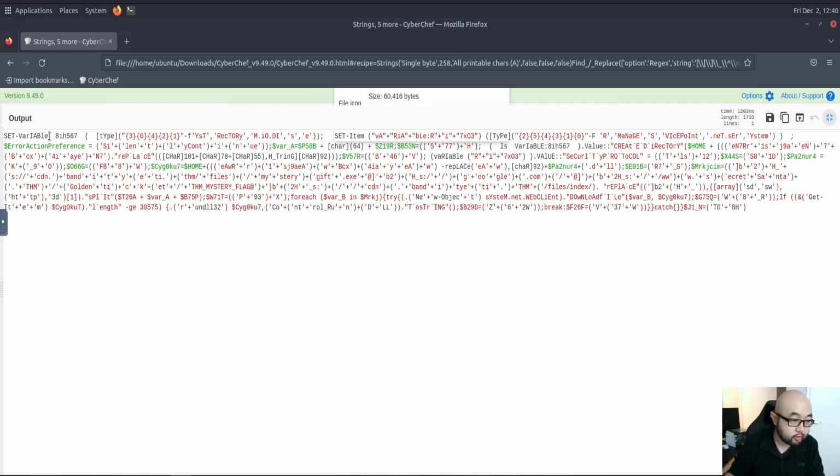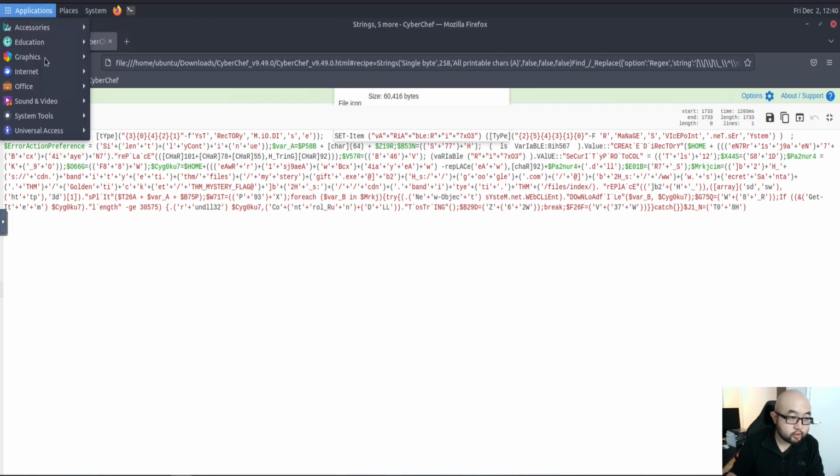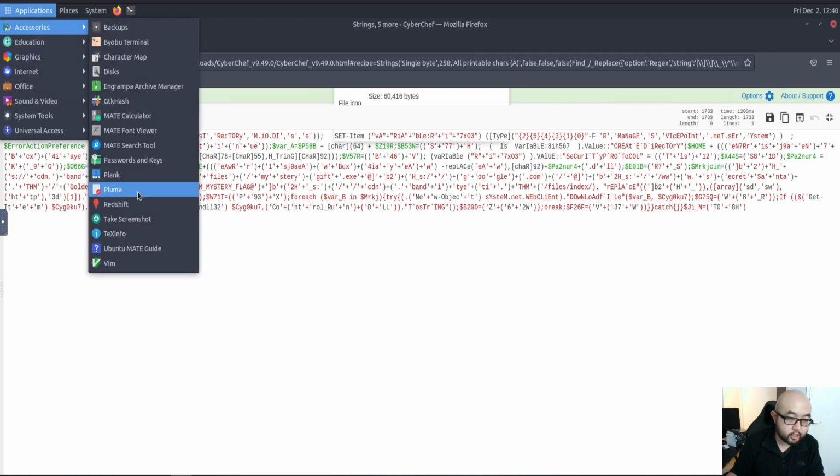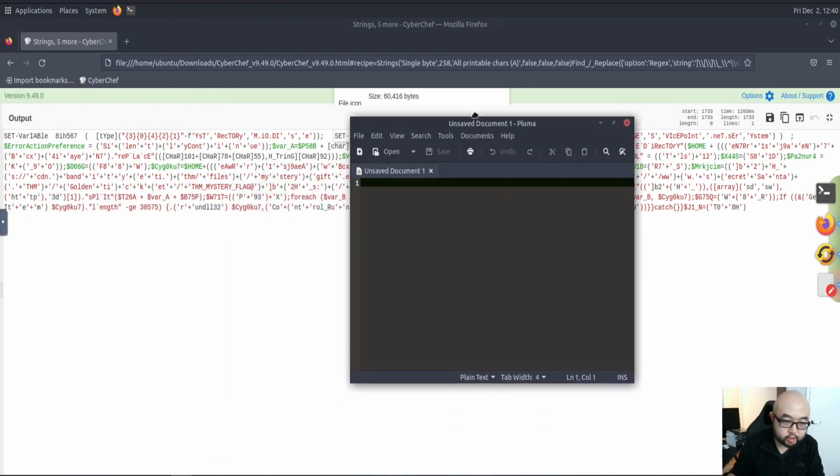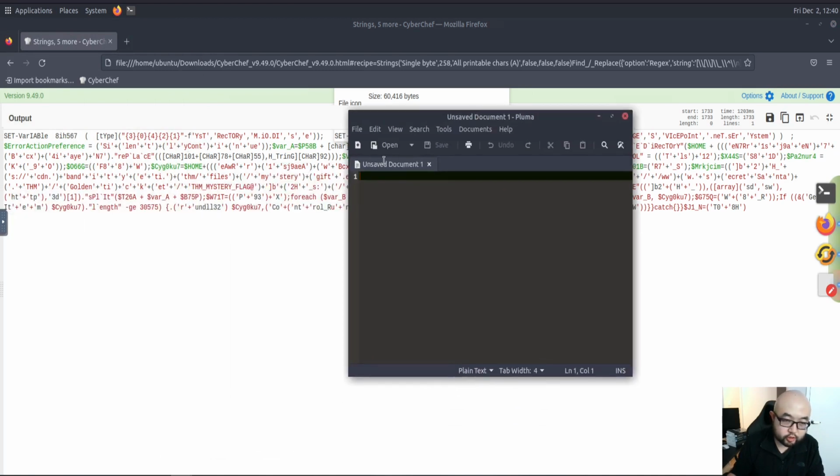The first thing we have is a set variable. That's very straightforward. And if you notice this line here, this is actually an order function inside the PowerShell. If I use a text editor, I can show you how we can do this.